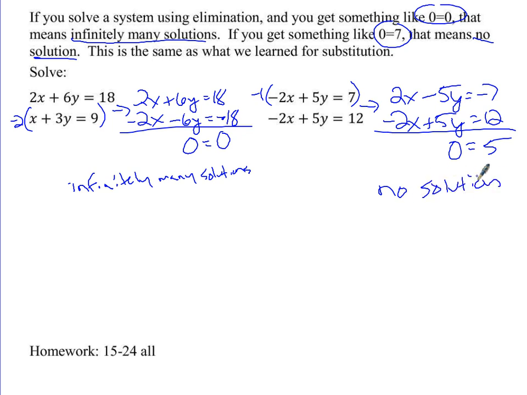If I were to put these two equations in slope-intercept form, what would I see? They are parallel lines, so that would mean I would see the same slope, but what about the y-intercepts? Different y-intercepts. And for the infinitely many solutions system, if I were to put these two equations in slope-intercept form, what would I see? The same exact equation, same slope and same y-intercept.